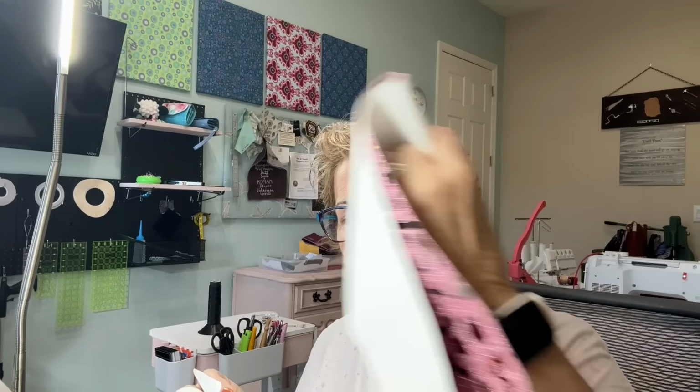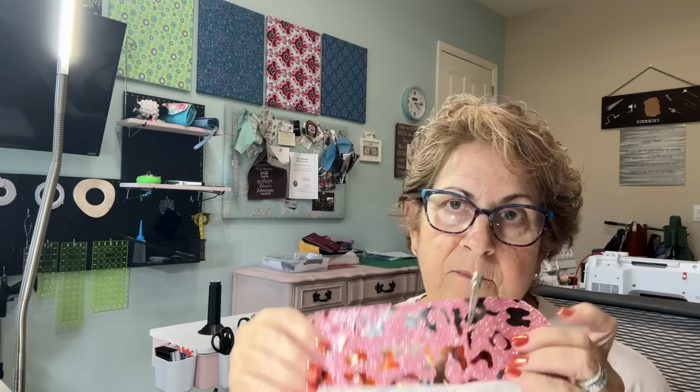And then two D-rings out of the leopard. I'm gonna do my handle out of the leopard. We'll work on that first. And then the front top is out of my leopard. I think the next time I make this, because this won't be the last, I'm going to do two fabrics on the outside. So we'll see. And then for my hardware, I'm using rose gold hardware.